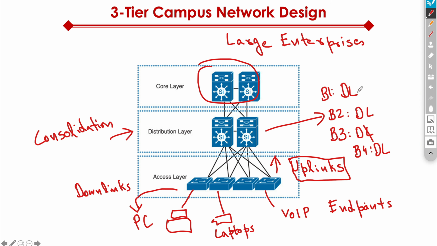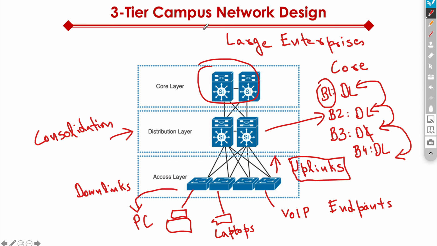Well, how do you connect all of these distribution layer switches together? One way would be to actually interconnect them all in a full mesh, and full mesh gets really, really ugly really quickly. You wouldn't want to do that. Instead, what you do is we end up using one of the buildings as the primary building. So let's say building one might become the core of our network. And this is where we would install core switches, and all of the distribution switches from different buildings would physically run their cables and get plugged into the core in building one.